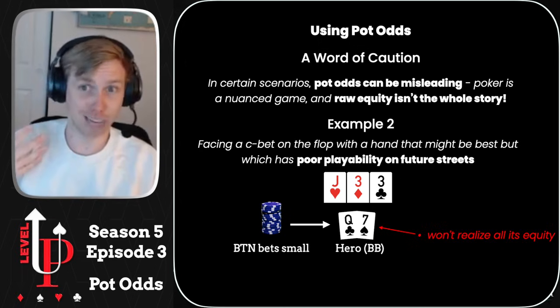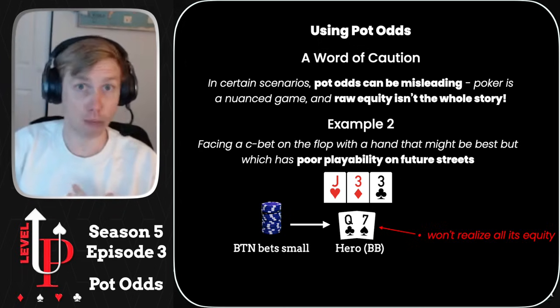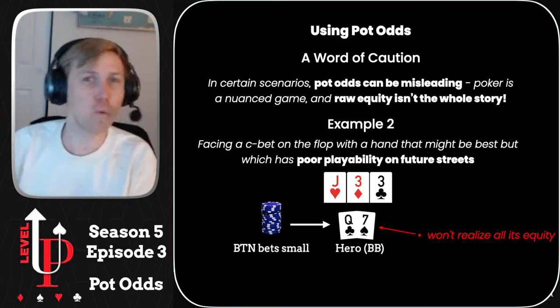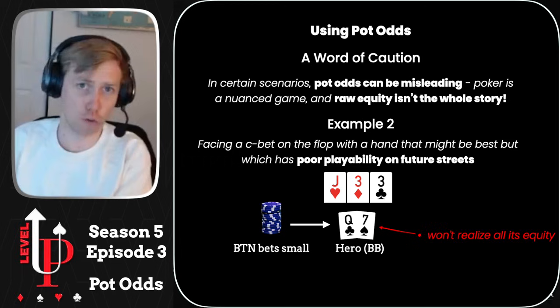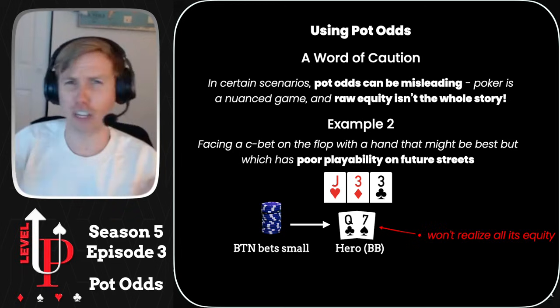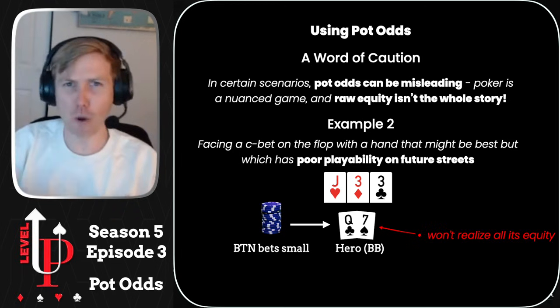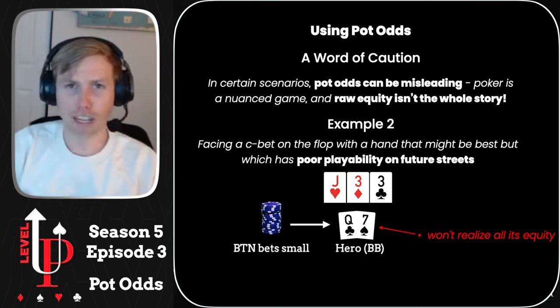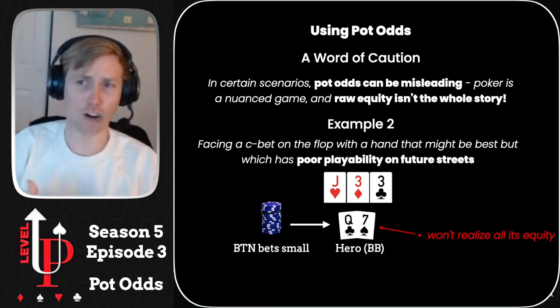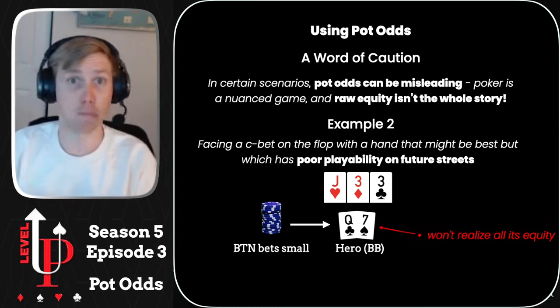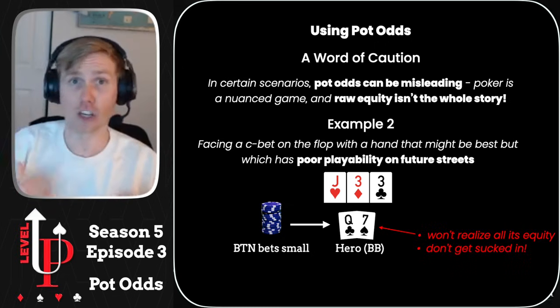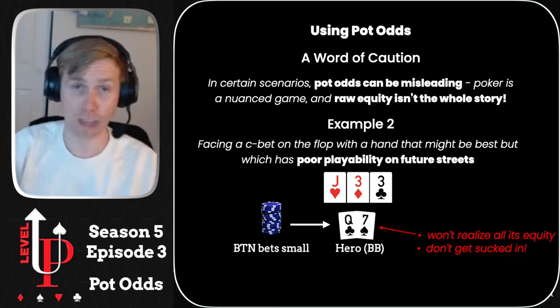You have to hit exactly a queen to be happy with your hand on the turn. I guess a 7 wouldn't be too bad either, but not too many good things can happen on the turn and river for you, and therefore maybe you should just get out of the way on the flop, even though your pot odds and your hand kind of make it seem like you should maybe call. Keep an eye out for situations like this where you have a hand that's going to have really poor playability on future streets, and don't get sucked in just because your pot odds are decent with hands like that.